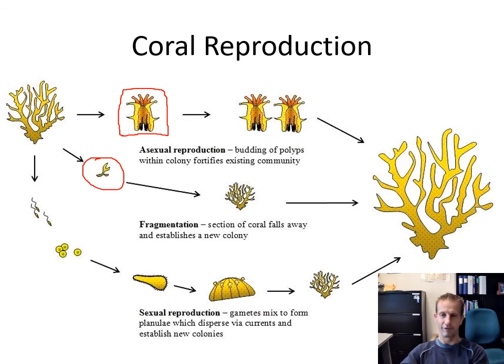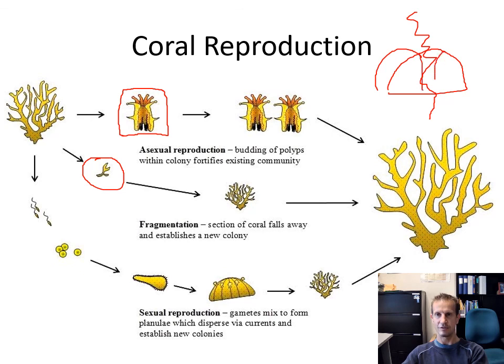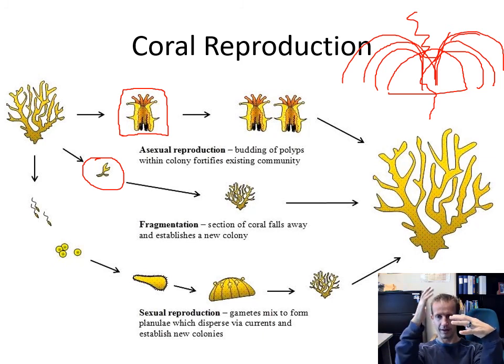Some corals fragment easier than others, like branching corals fragment readily. Something like a big boulder brain coral might not fragment so easily, although it is possible if you've got a big coral colony, and something happens and it's broken into two, then the two parts might each be able to grow, and it would eventually become two colonies that could potentially fuse together again. So it is possible for one massive coral colony to be split in two, and then the two pieces grow. That would be fragmentation. All right, so enough of the asexual reproduction. Let's talk about the sexual reproduction.